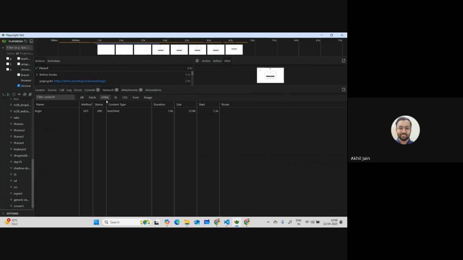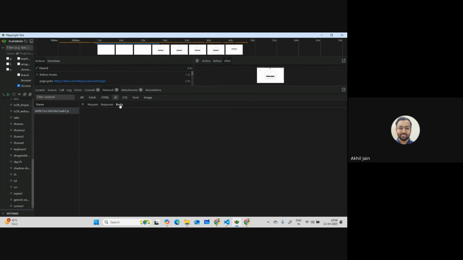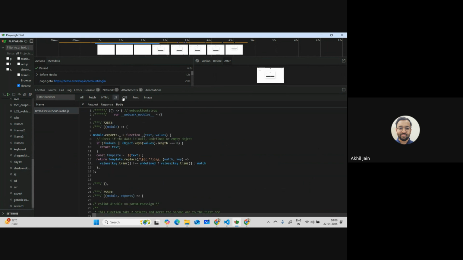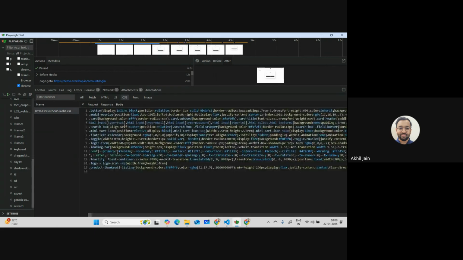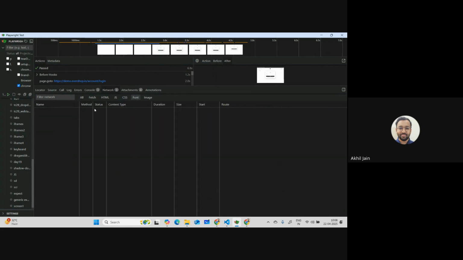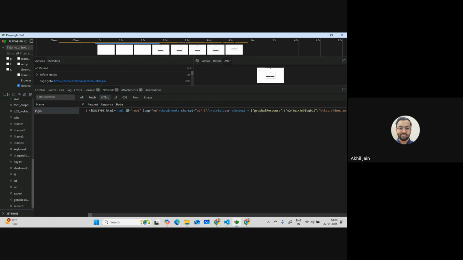So if you want to see the HTML file, what it generated, you can click on it. This is the JS file which it generated. If you want to see the body of it, this is the body of the JS file. If you want to see the CSS of it, this is the CSS part of it, and see the body of the CSS. Font, again, there is no font, any image, no image. HTML, yes, and the body of the HTML looks like this. Very handy, segregating the information for you and leaving it to you whatever you want to use.